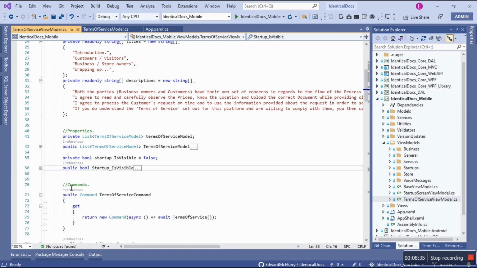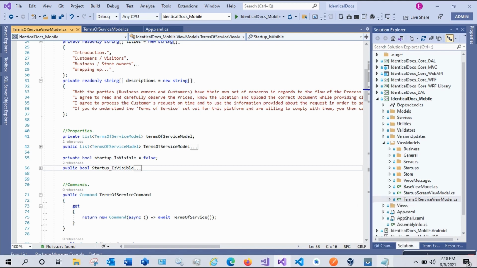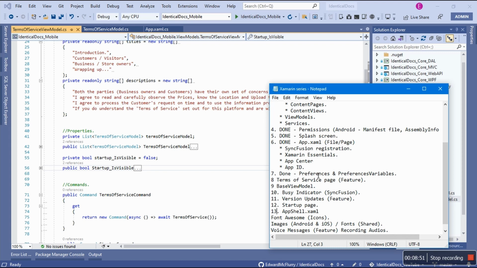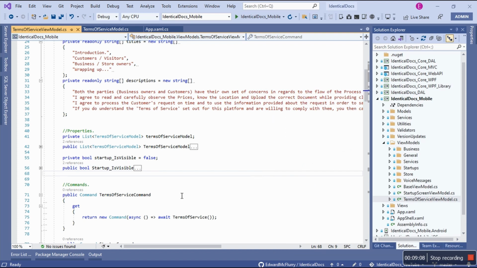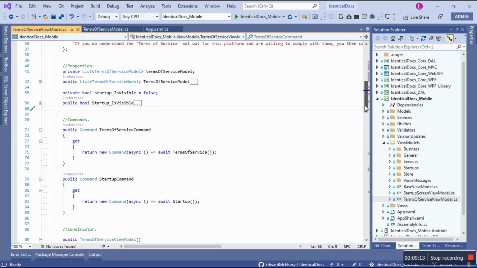And then we have the commands. We should talk about commands. Also, before moving further, we should talk about commands. I'll cover base view model, but we should talk about commands thereafter, because this is very important. Xamarin commands, and we'll talk about WPF commands and journal commands. When you click the button, what happens? So here we should talk about video number 10, which is going to be commands. I'm going to make a short video on that topic. Let's save it. So these are the commands. What happens when you click the button? You will see the button in a second on the last slider.